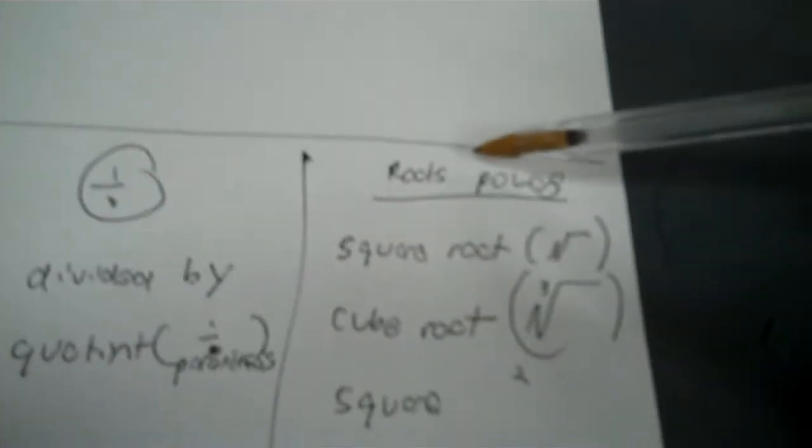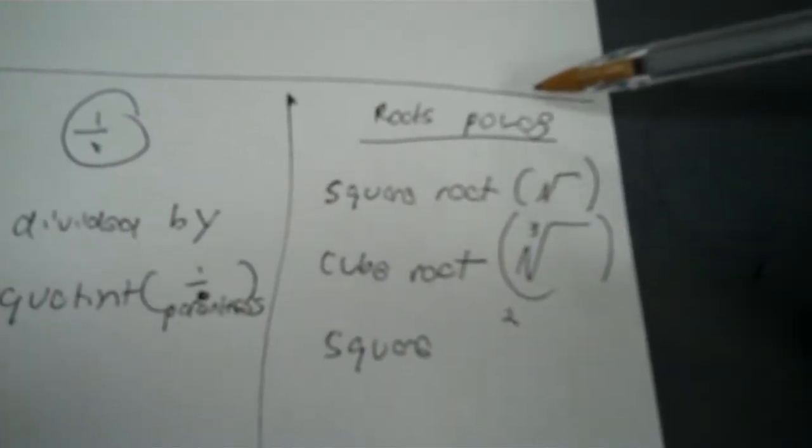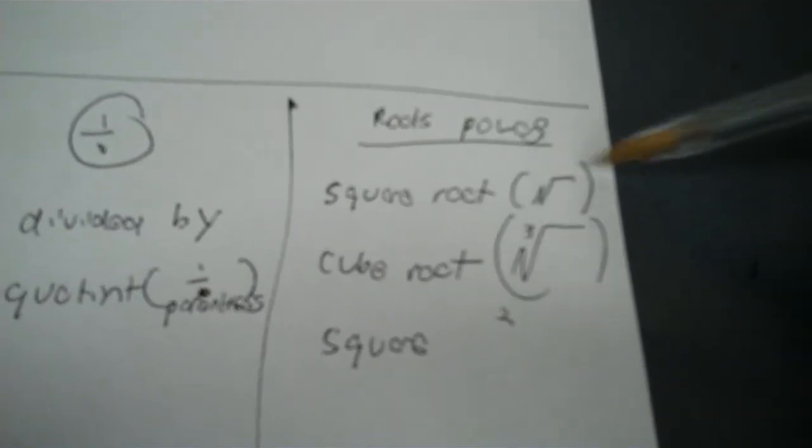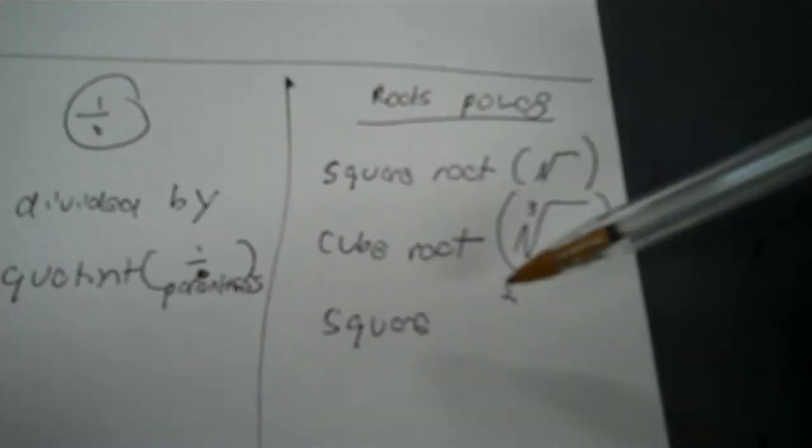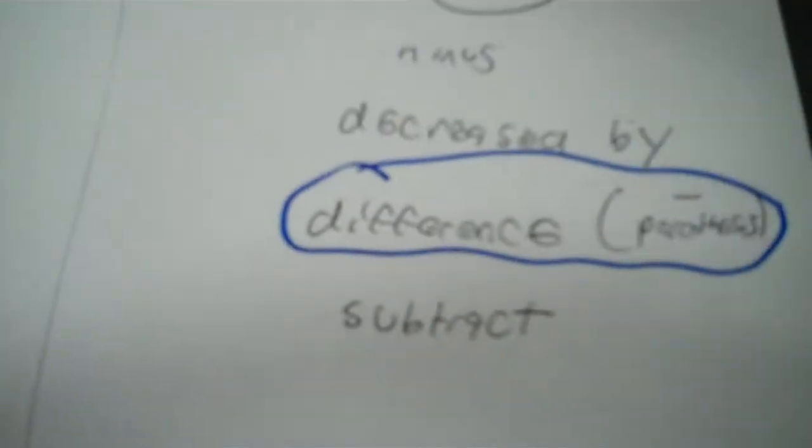okay. Roots and powers, square root, you see that word right there, cubed root right there, and square is just a second power. Now, don't do this, but I'm going to circle these ones that say parentheses because I got to remember those, okay? Okay, now here's what you're doing. And now this is algebra, but it's kind of a different type of algebra.